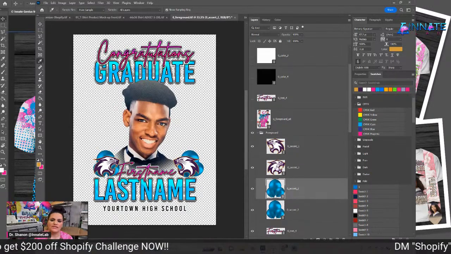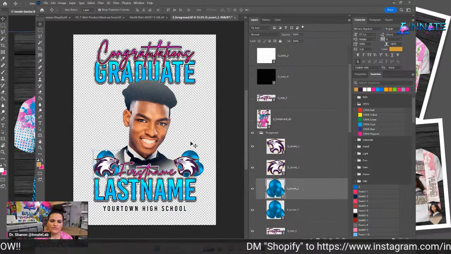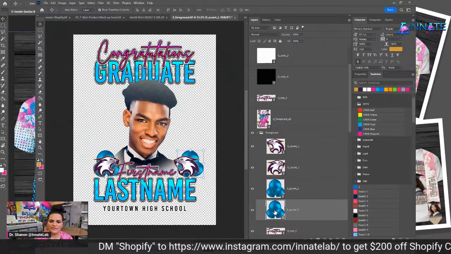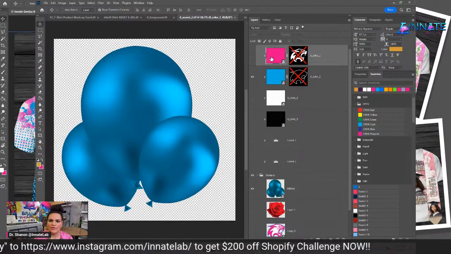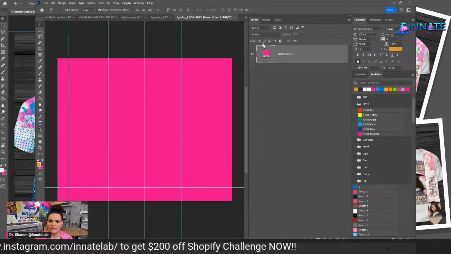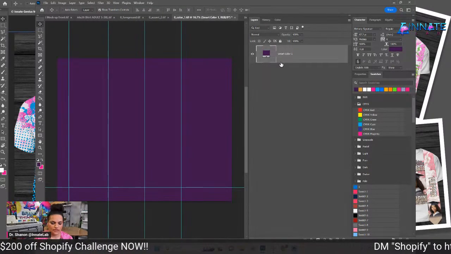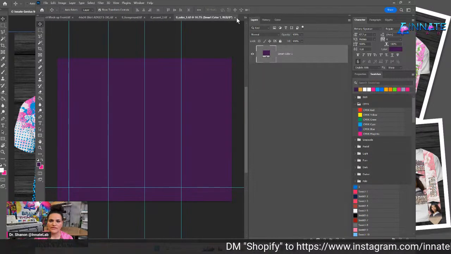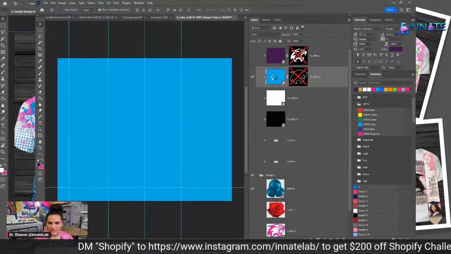Okay, so for the balloons, I'm going to double click. And if you are on your move tool, right click on the balloon, it'll tell you that's accent number 2. It'll automatically find it over here in the layers. Double click on that. And again, I'm going to update my color number 1 to the purple. And then I'll show you what happens when I do Control S to save first. If I save it first, it won't even ask me anything when I close it. So that's the safest way to do it.